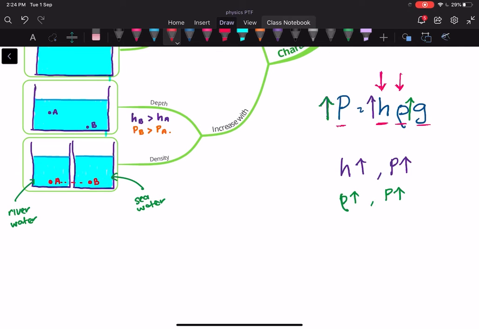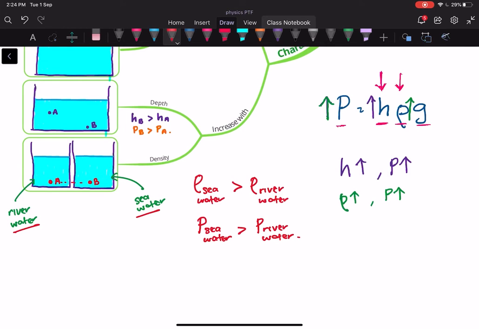So now, back to here. If you're comparing the river water and sea water, which one is more denser? Of course, the density ataupun ketumpatan sea water ya, ketumpatan sea water, air laut adalah lebih tinggi berbanding ketumpatan river water. Now, kita tahu bahawa disebabkan ketumpatan air laut ni lebih tinggi, maka tekanan pada air laut adalah lebih tinggi daripada tekanan pada air sungai. Okay. So remember, only dua faktor ya. There's only two factors that can affect your pressure.